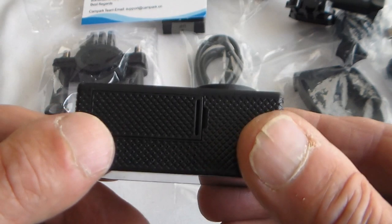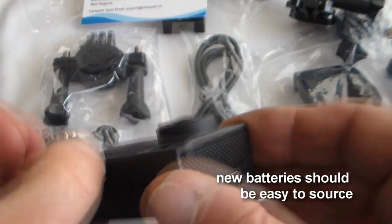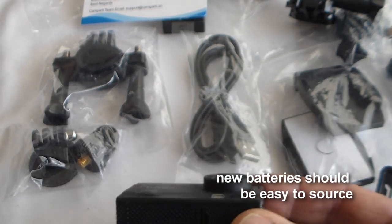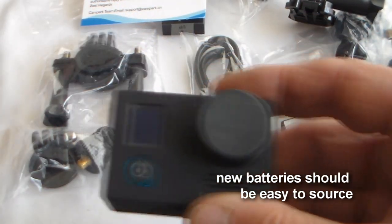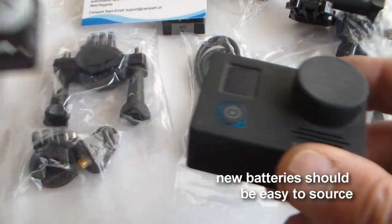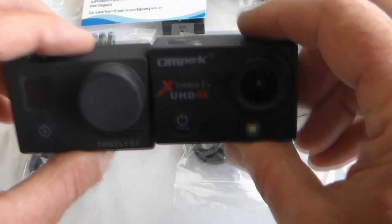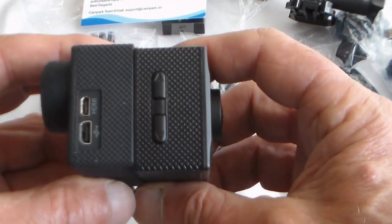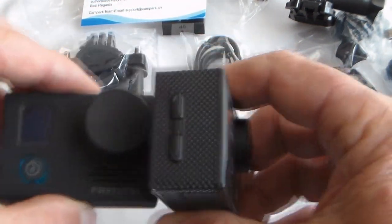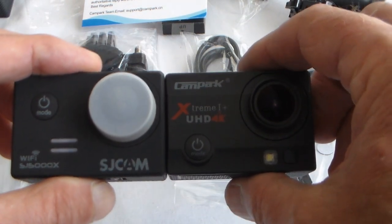In the base here, you've got the battery compartment. I mentioned it comes with two batteries. Looks very much like the standard kind of battery that you get in quite a few cameras. The Git, the Firefly, SJ Cam. And physically, same dimensions as a GoPro, slightly fatter than the Firefly. In fact, almost identical dimensions to the SJCAM 5000X.